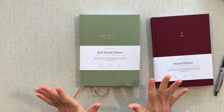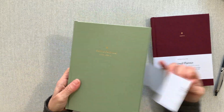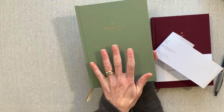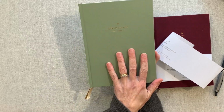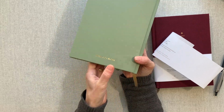Now, I just left the belly bands on here so you could see what they looked like when they came. This is a beautiful, I don't know if they call this vegan leather. It doesn't have that soft touch feel, so it has a more hard feel, like a book. You could stick a sticker on it. It'd be great. It's a really beautiful sage green color, and they have gold accents.